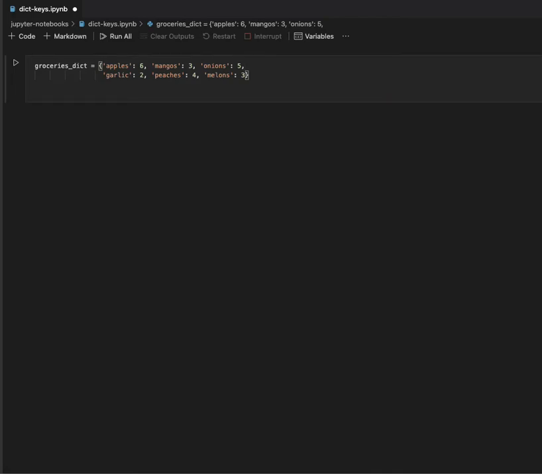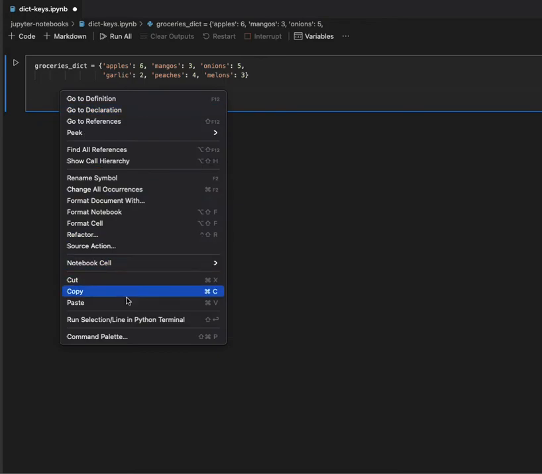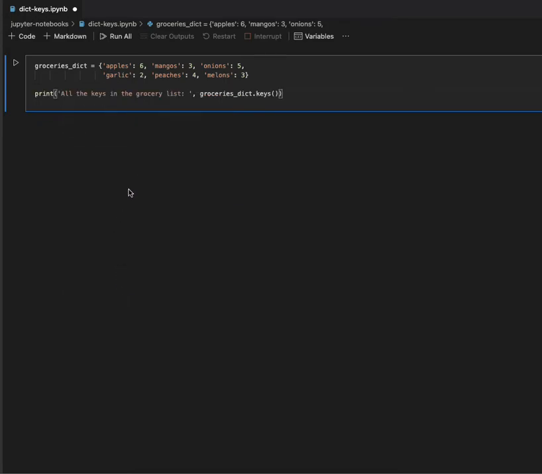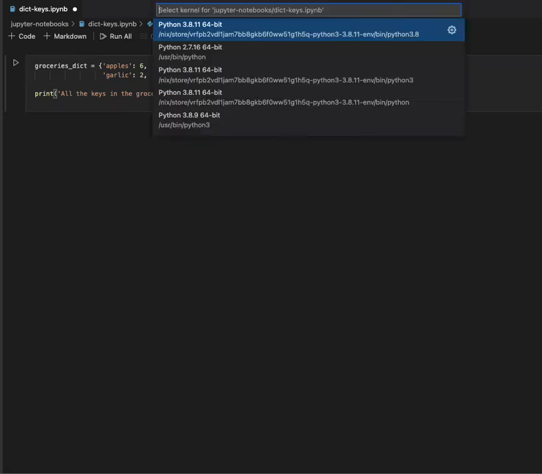And then let me show you printing out the keys. So here I'm going to print out all the keys in the grocery list. I'm going to call the groceries dictionary variable and then call the keys method on that dictionary.